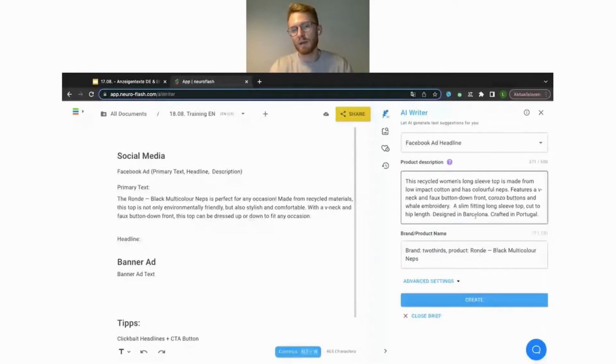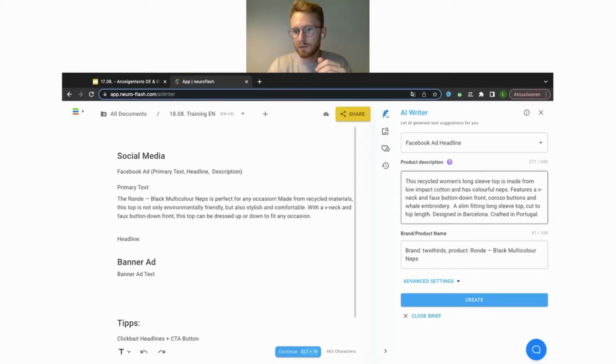What I recommend for text types which should generate shorter text is also to focus your briefing maybe on one specific product benefit, so that the AI does not have to try to combine a lot of product benefits into a very short text. This sometimes leads to some confusion for the AI. It works, but I would suggest the shorter your text, maybe the shorter your briefing as well.